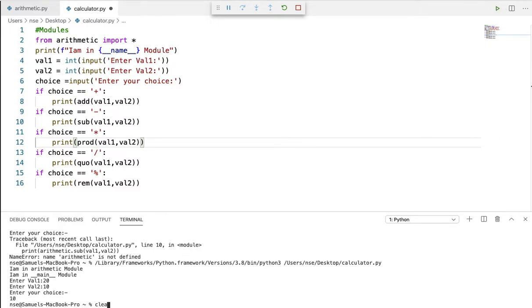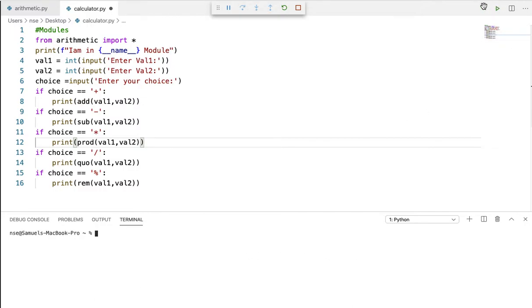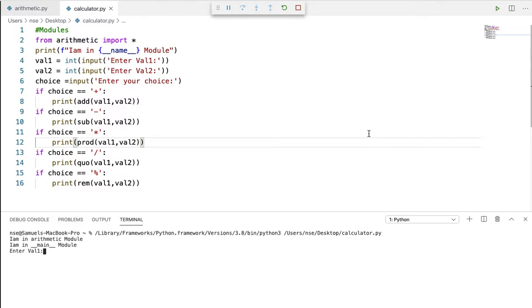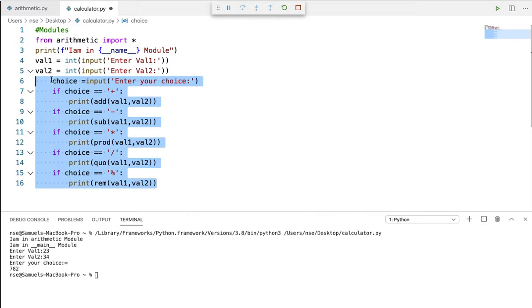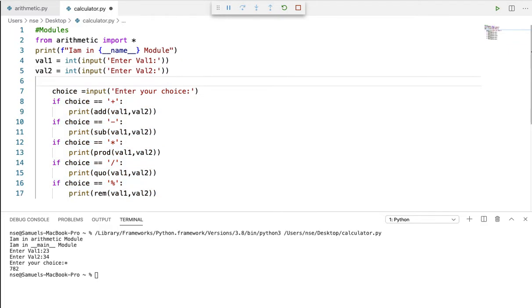Let me clear the screen for you and let me run this code again. So here let me give 23, 34 and I say star, right? Good, fine. So if I want to repeat the process again and again, what can I do? I can put this entire thing inside a loop.